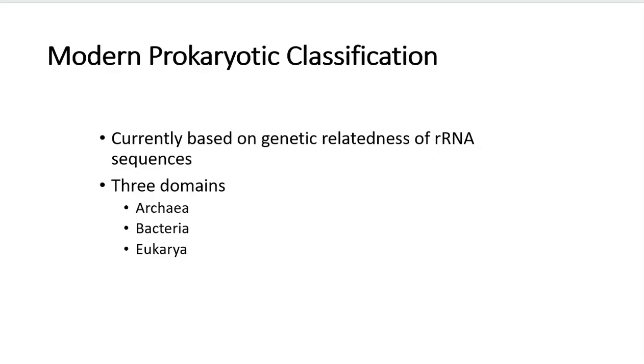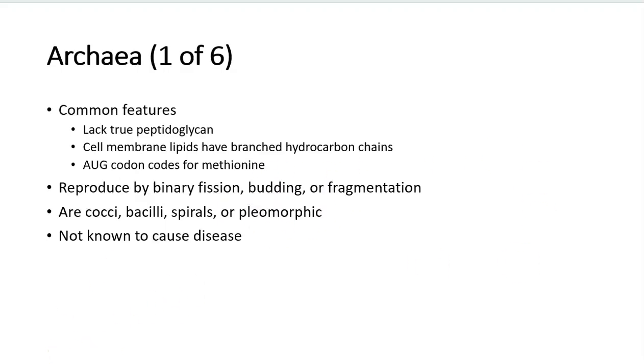All right, so how do we classify these guys? We used to have a hard time classifying them because we didn't know where they belong, but now we classify them according to their ribosomal ribonucleic acid, this rRNA, and put them into these three domains: eukaryote, bacteria, archaea. So we start classifying these bacteria into what group they belong in, using ribosomal RNA to do this.